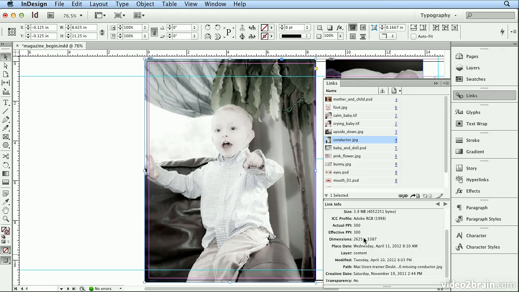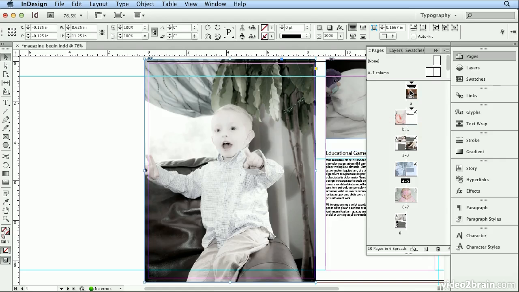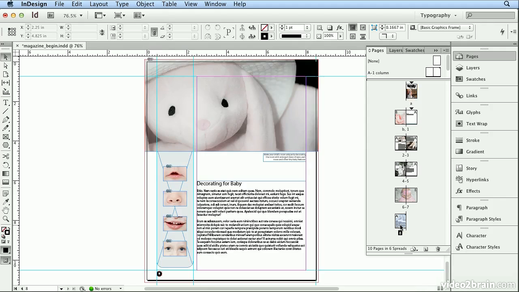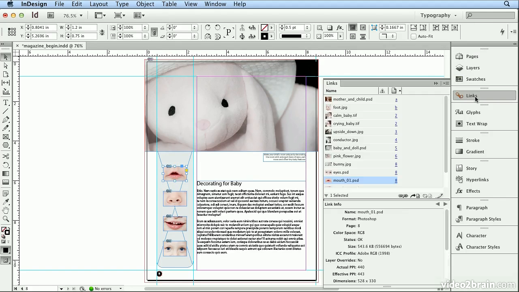You can also see the original starting resolution, and if you've scaled an image up or down, what the printable resolution is. I'll check again back on the cover on this image, and you'll notice that it's locked. So let's look at page 8, and there's a few images here. With one click, I can go to Links and see the starting resolution, and then it's been scaled, so the printable resolution. It's handy to see the printable resolution for all images all the time.